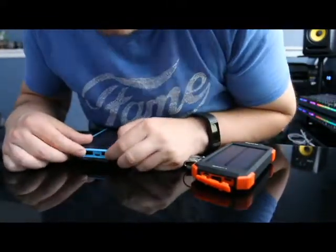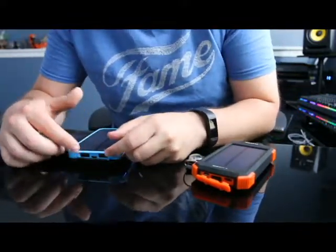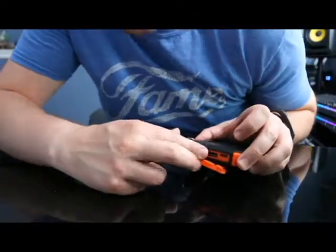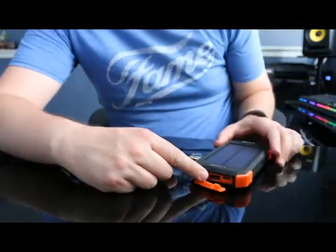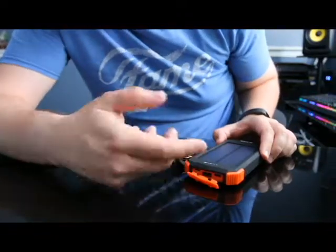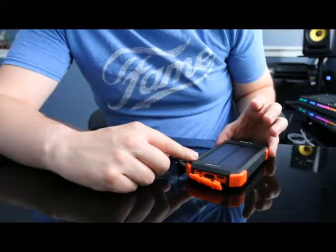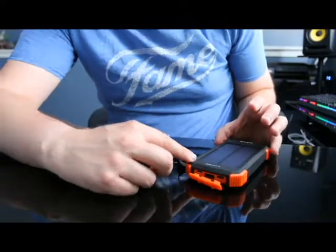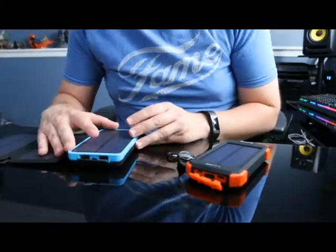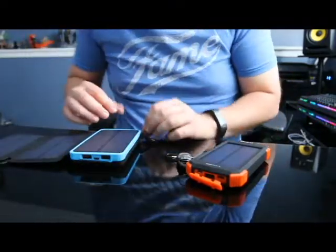This one has a dual USB output, but if you plug in 2 units, obviously they're not going to charge as fast as if you just have one unit plugged in. And this one has a single output. I guess you could say it has a dual output if you count the wireless charging, but it has a single output as well as dual inputs for charging. So this one seems to be a lot more versatile in most areas than this one. However, this one has a lot more capacity. And this only has a single way of being charged through the micro USB.